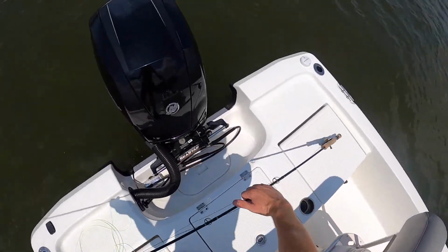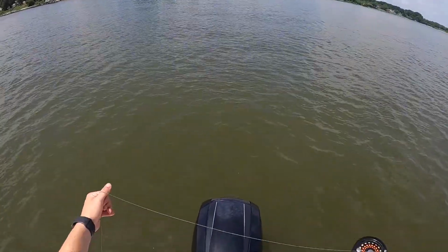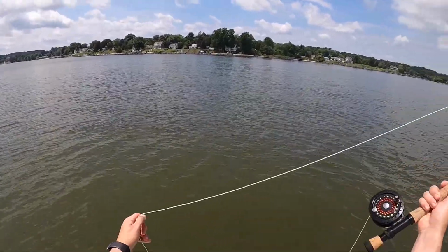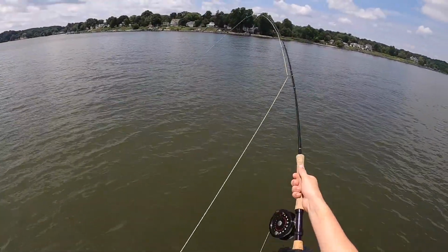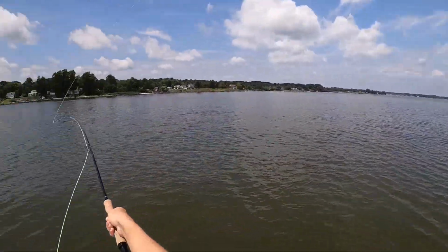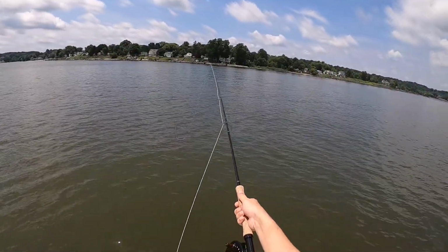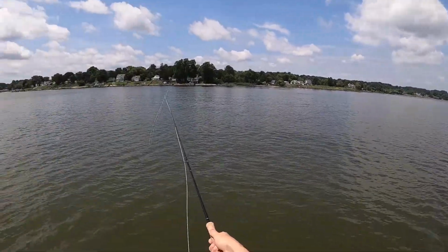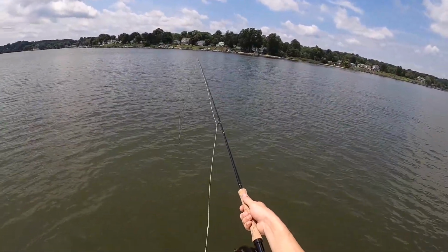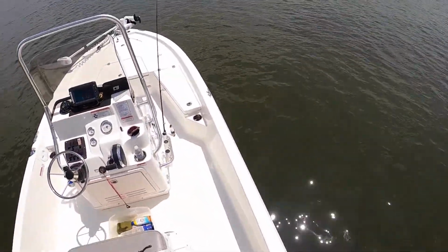This is gonna be my most productive fishing not catching video probably ever. I know y'all will be in the comments saying, Andy, isn't the point of this to not catch fish? And I'd say, yeah, usually it is. Usually I don't catch fish. But every now and then, it's nice to come out here and target these fish that are undebatably a little bit easier to target than the bigger rocks and all that, and just have a nice time catching them. It's always fun.